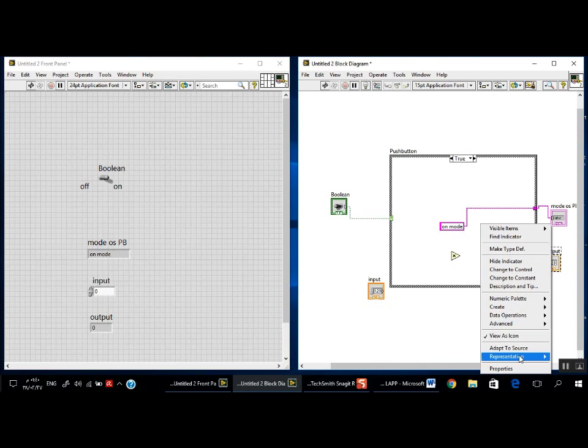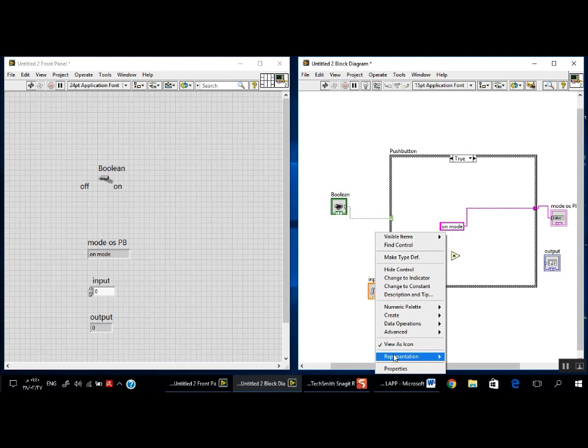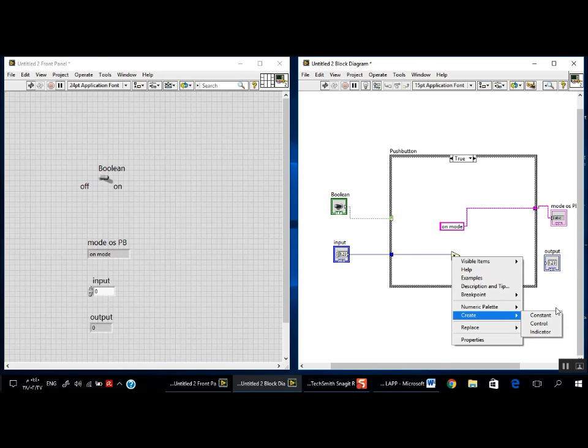Let's change it to integer because we use just numbers, real numbers without any decimal. So just connect it quickly with multiplication, then create a constant, multiply with 5.